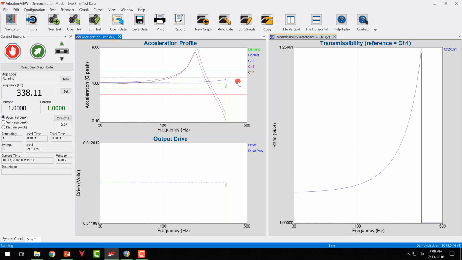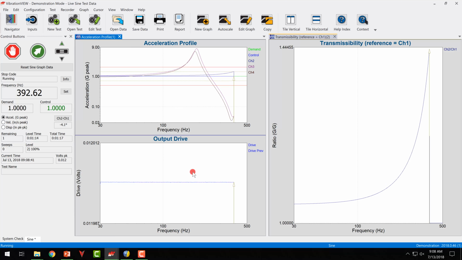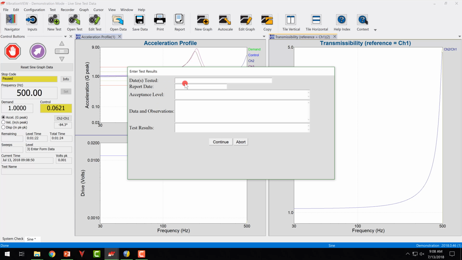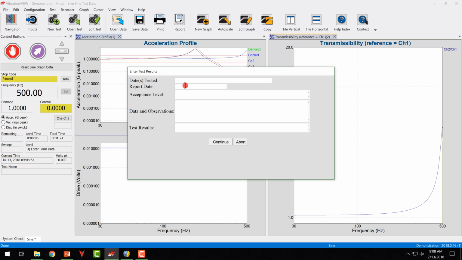This may seem slightly intimidating, but it's not as difficult as it could be made out to be. This is, again, the report date. Today is, let's just pick a day.